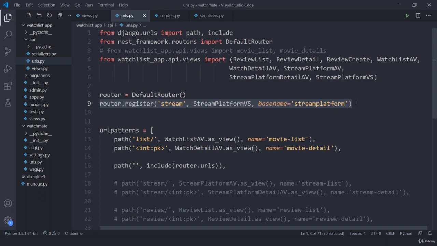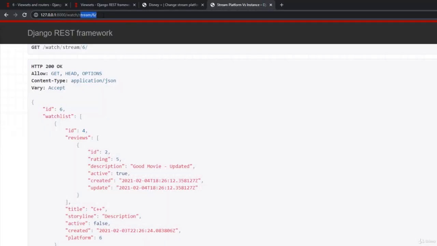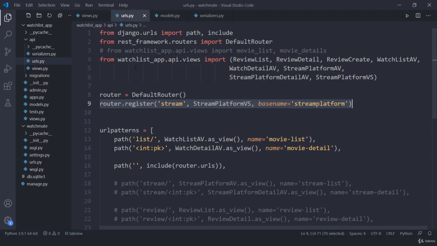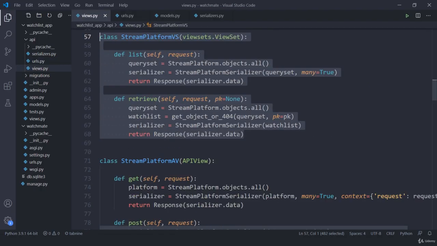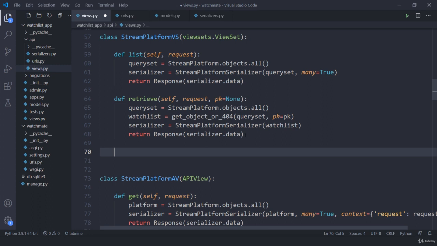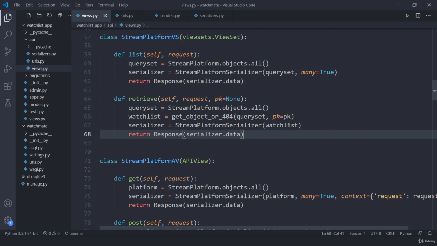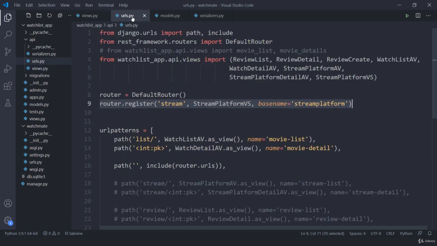Now this is useful when we are working with big projects, because for each and everything we have to create 2 or 3 URLs. Here if I want to add a create option also, I can do that. I can add a create option and I can just utilize it. So I'm not going to add it here right now, but we can do that. That means inside a single class we can handle everything, and we can utilize the power of router, and we don't have to create different URLs.